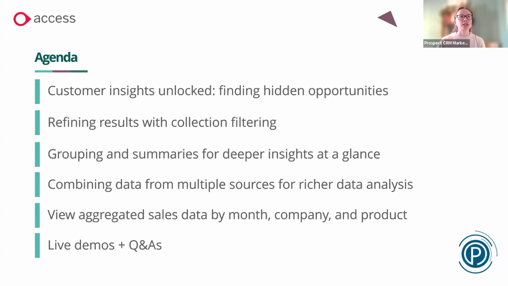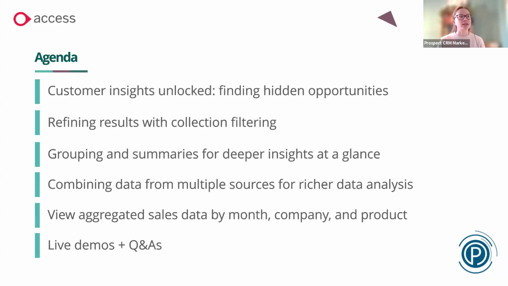The overarching theme of today's webinar is unlocking a little bit more of your customer insights and finding the hidden opportunities within that. So it's finding a list of customers that you can perhaps upsell to or cross-sell to, a really nice targeted list of really valuable customers that you are going to be able to get some orders from. And you can make that as refined as you want.